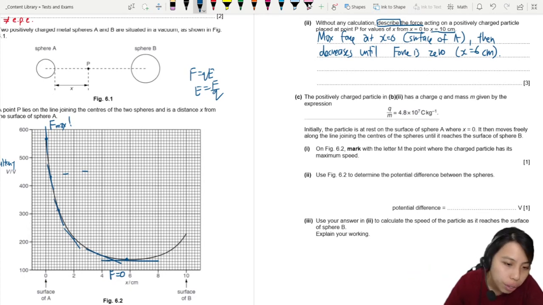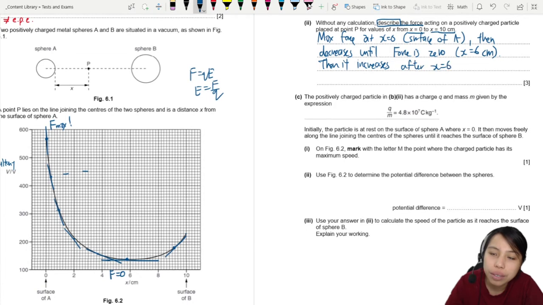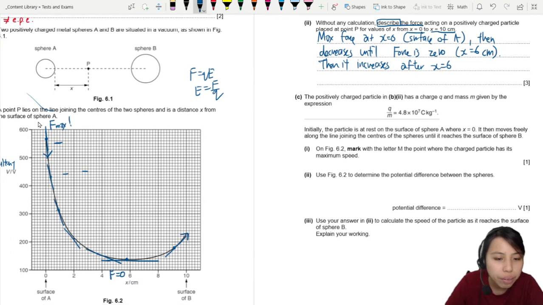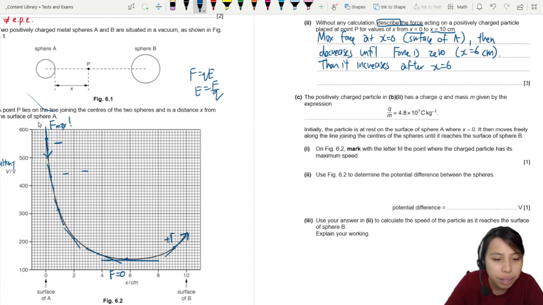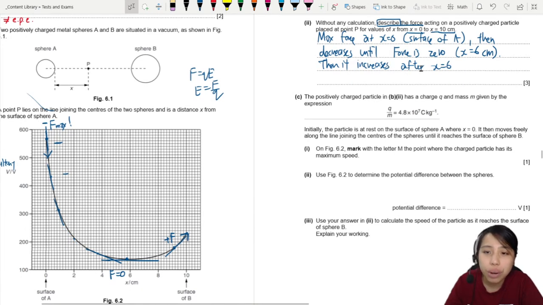I'm just looking at the gradient only. Then after that, you see, force is increasing, getting steeper and steeper again. Then we will say, then it increases after x equals 6. But there's one thing we need to mention: the sign of the gradient. If you look on the left side, this gradient is negative gradient because it's pointing downwards. I'm going to draw an arrow. Downwards, downwards. But here, if you look at the gradient, it's a positive gradient, positive force. So here's a negative force, positive force. That means there is a change in direction of the force.